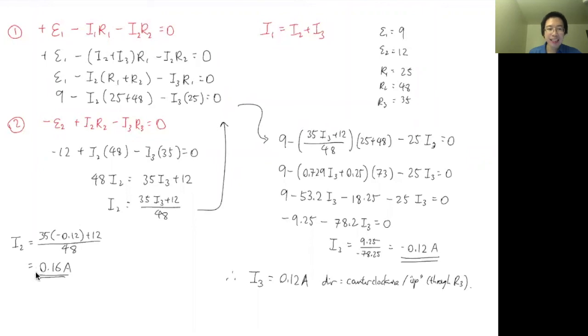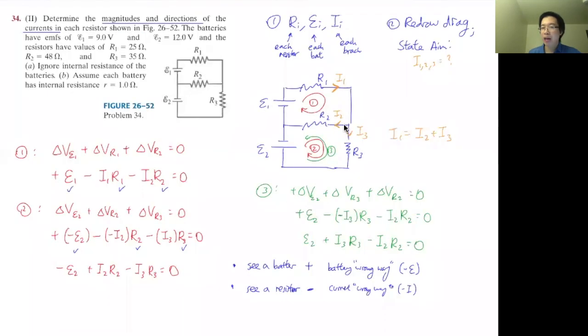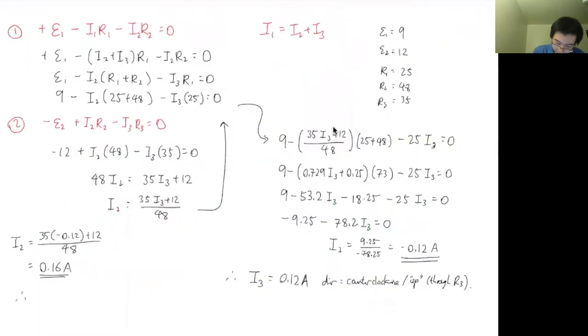Now that I got the answer, let's add in that human element, not just a machine calculation of the results. So this is the mechanical calculation, right? A computer in principle can do all this algebra, but now let's add in the human element to interpret this. It's a positive number. That means I have made a good guess, that the current is in fact going in this direction. So going through R2 has a magnitude of this much amps, and the direction is to the left, okay, through R2.